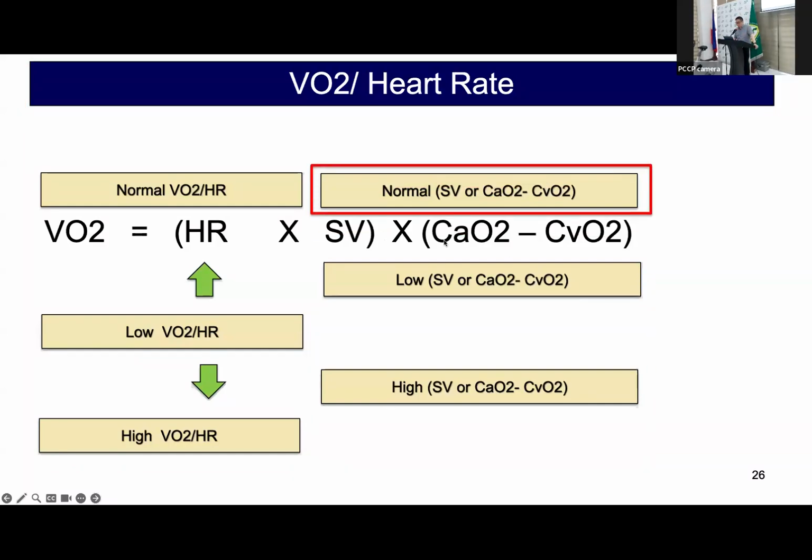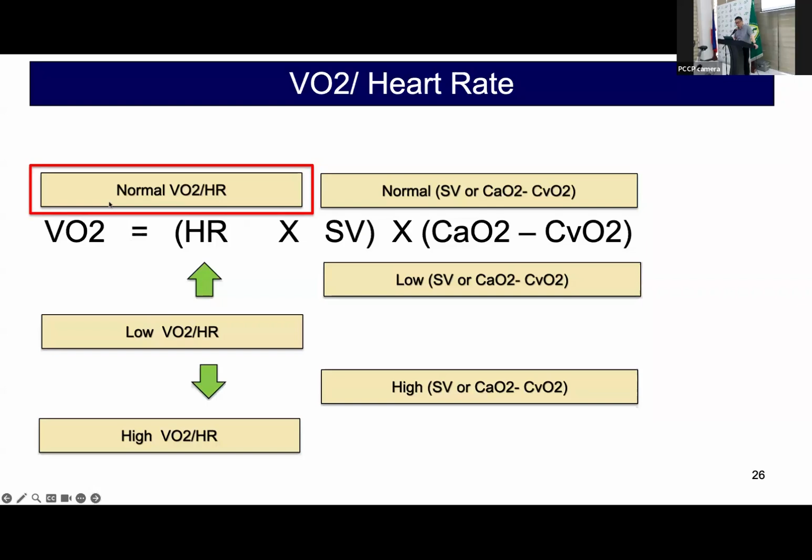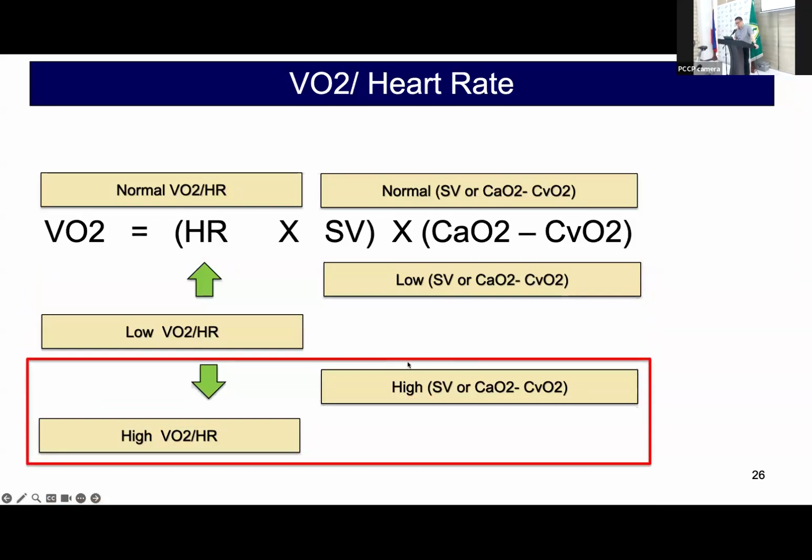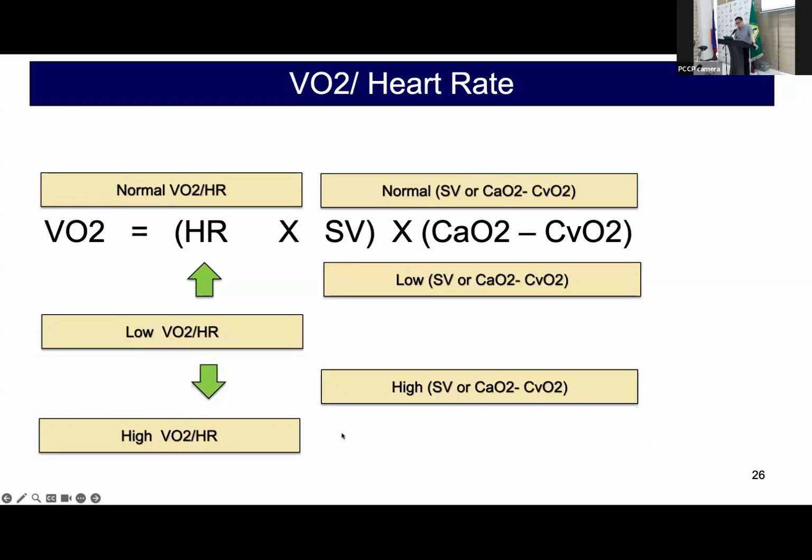So let's discuss the VO2 over heart rate, which is our surrogate for stroke volume. If we assume these parameters are normal, we have a normal relationship between the VO2 and the heart rate. If the stroke volume decreases, or your difference between arterial and mixed venous O2 decreases, the heart rate needs to compensate. It's going to go higher and therefore the O2 pulse is going to be lower. However, if you have a high stroke volume and your muscle can extract oxygen, such as in athletes, they're going to have high VO2 heart rate values.